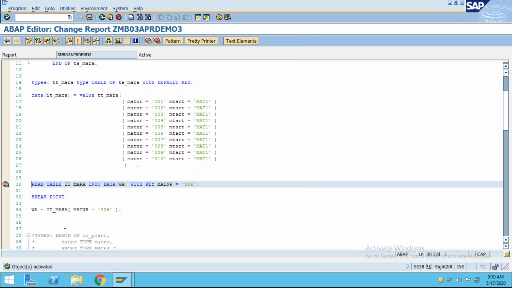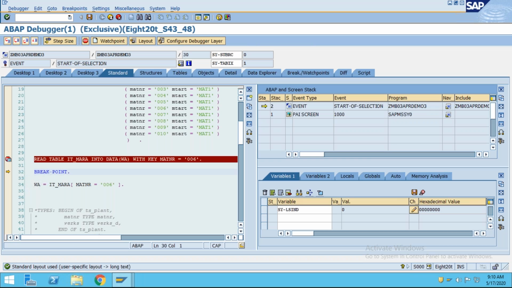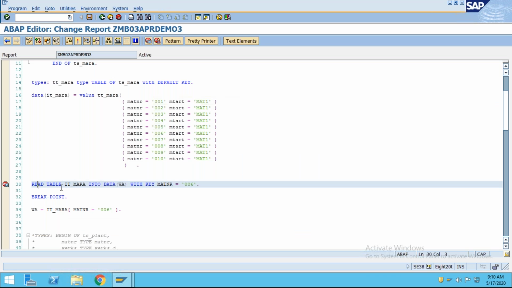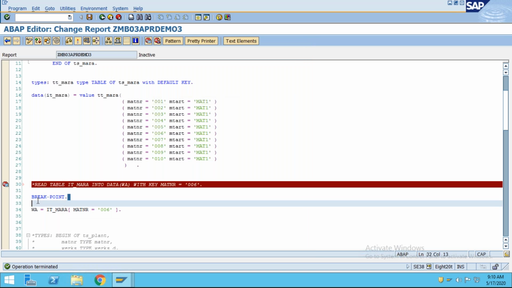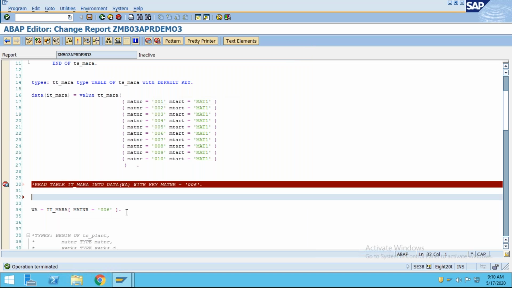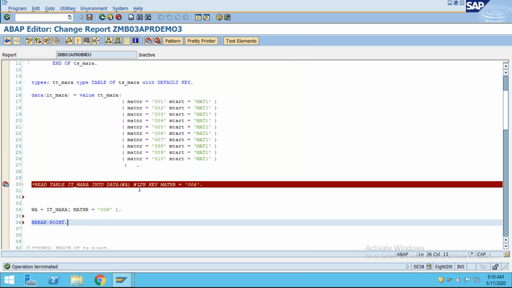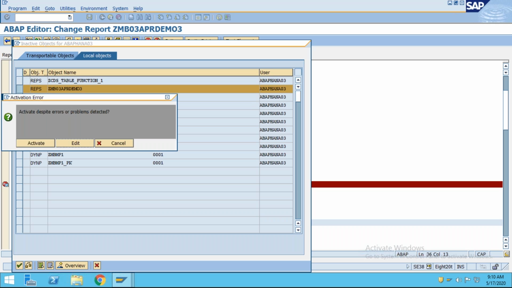Activate this one and press F8, and press F6. Sorry, I made a mistake over here: I didn't comment this one out. Then I will put the breakpoint over here, check the syntax, activate.